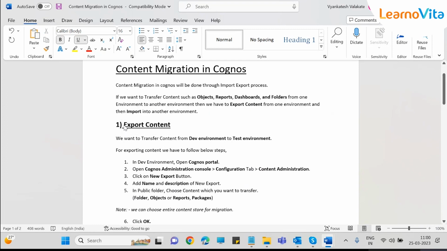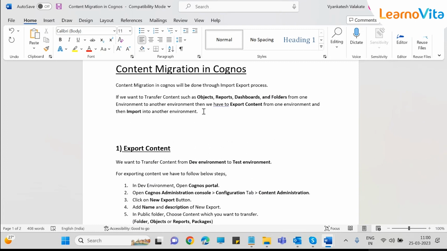So what we are going to do, we have to export the reports from the Cognos test environment.